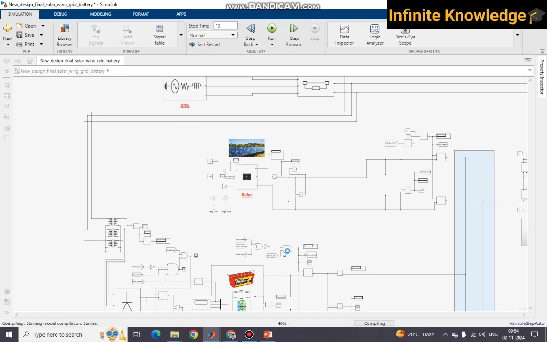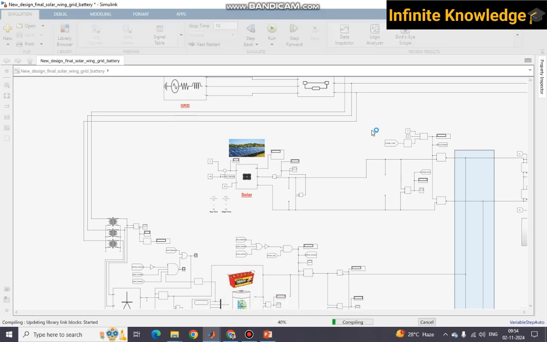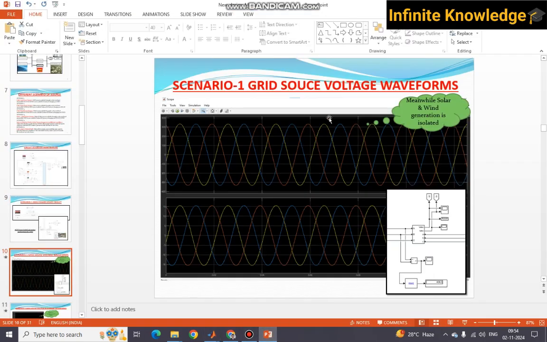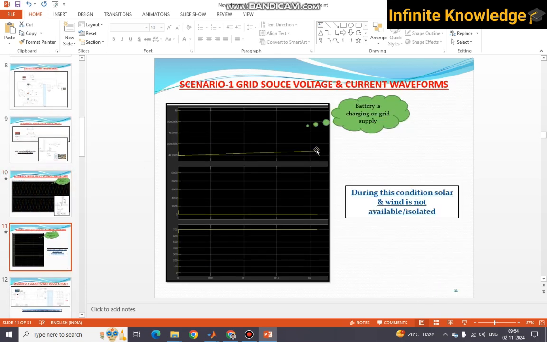It might take some time to simulate, but you can see very clearly the battery is also charging, and the load is also getting nearly 400 volt, the three phase voltage. Okay, so yes, you will get these types of waveform. You can see it's a very clear AC waveform, and you can see instantaneous voltage 408 volt. So it is the RMS voltage at our load side. And you can check the battery was initially 50%. It is also getting charged. You can see the charge and some current, and this is the 700 volt maintained voltage.